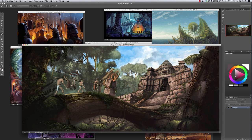The tree on the left side's doing the same thing too. The little trees in the background are touching the left of the temple. I would move those out of the way to create a nice, clean, clear silhouette of that temple, so that we see the temple more clearly. And it'll also make it look higher up as well. Let me see if I can grab a brush, like erasing this part of it. Yeah, just bring the tree level down, and that temple jumps up at you. Exactly. Well, have it glowing.